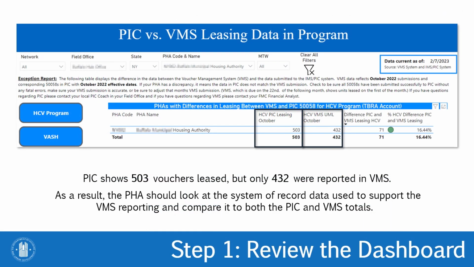In this example, PIC shows 503 vouchers leased, but only 432 were reported in VMS. As a result, the PHA should look at the system of record data used to support VMS reporting and compare it to both PIC and VMS totals.